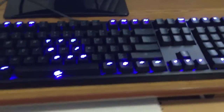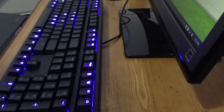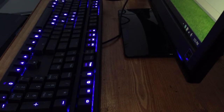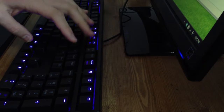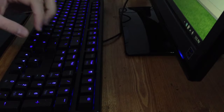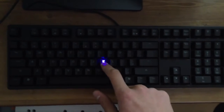I'll actually get some typing sounds for you. Let me see that there. I'll turn off the lights. So I'll put on maximum brightness. That is maximum. So that's minimum brightness. Off. Only this portion, the whole keyboard. So this is top view. Looks quite nice. The camera really doesn't do much justice, but it looks a lot better. It's sort of blurred out on the camera.